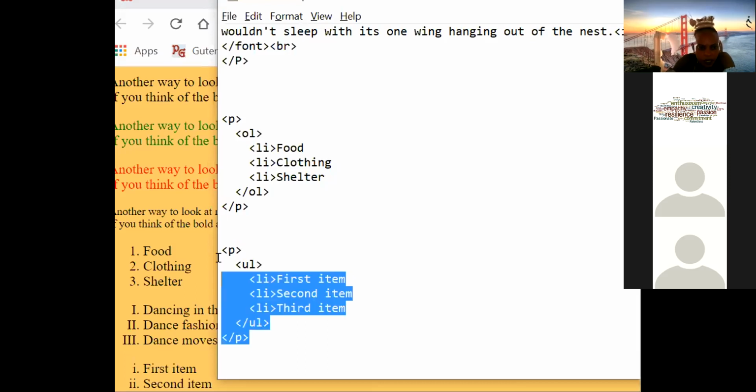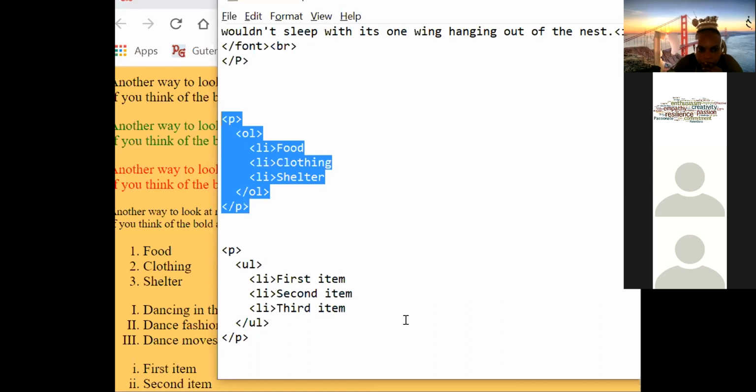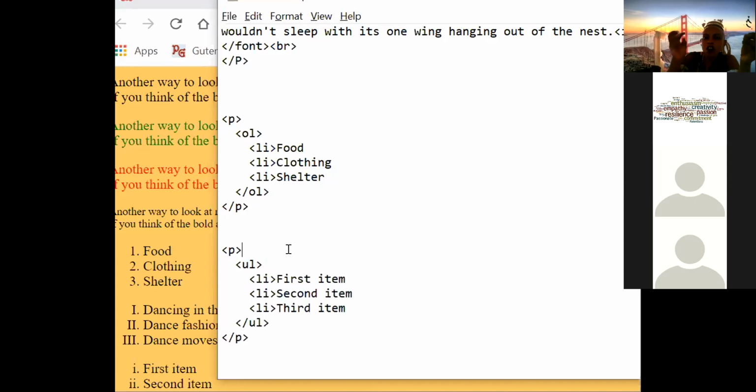What's the difference between this one and this one? I'm not sure. Who can spot the difference? It's the OL and the UL, and I'm not sure what the OL is for or the UL is for.